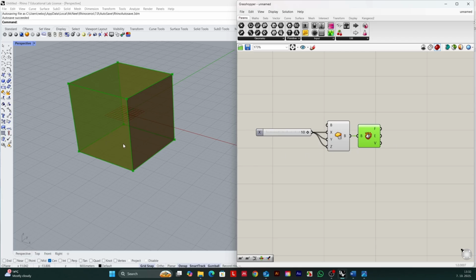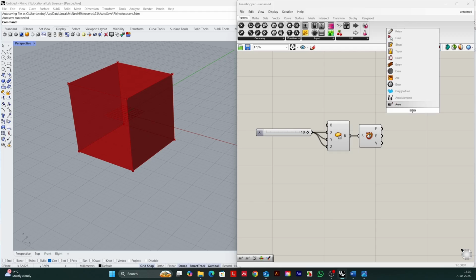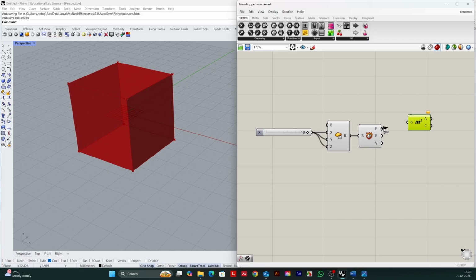Because we create an FCC, or face-centered unit cell, we must find the middle point of each of the 6 faces, and for that purpose we will use the Area command, as we already know, and connect our face output to the input geometry of Area.